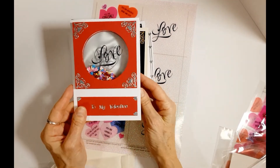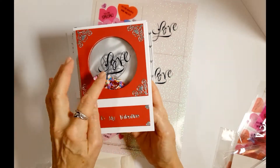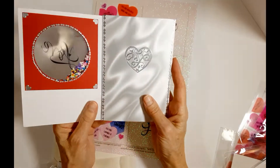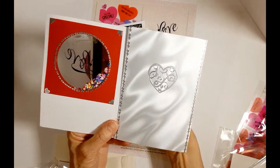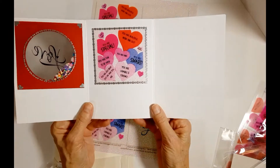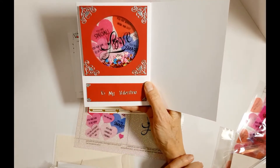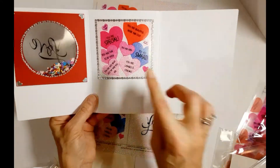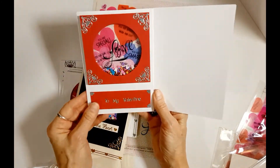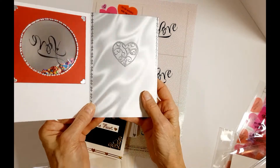One more shaker sheet sample just to show you, and this is a little bit more involved. This is a really cool card - the 'To My Valentine' shaker box is made into a window on the front of this particular card, and when you open it the window goes all the way through the front of the card. She cut a hole in the front of the card, and on the inside is a trifold so you can open it up yet again. If you close it with this piece on the front you can see the background which is the shaker sheet.